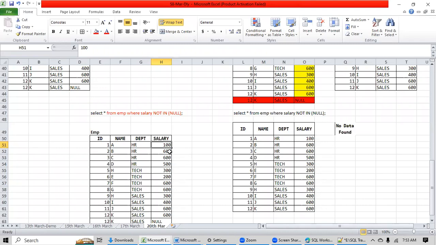So can you declare here that this null is not the same as 100? Can you declare it? You cannot declare it because you don't know the exact weightage. You don't know the exact value of null. Maybe this null is having value 100, correct? So suppose if this null is having value 100, both are the same. It means you don't want this record, correct? That is why you cannot take any decision. Is this clear?